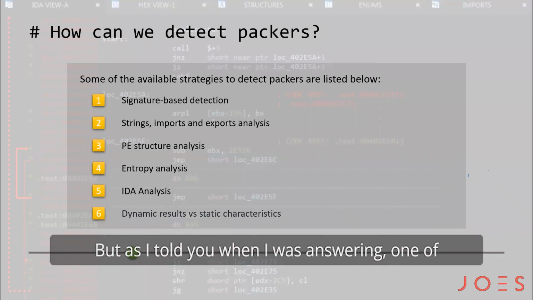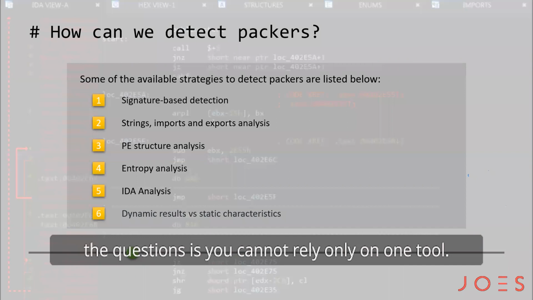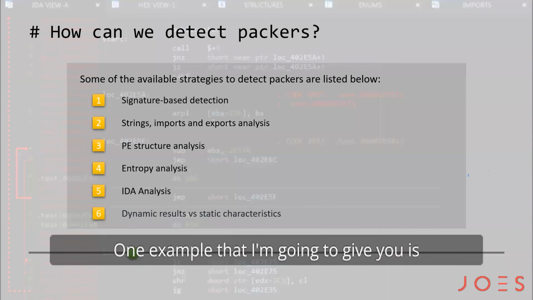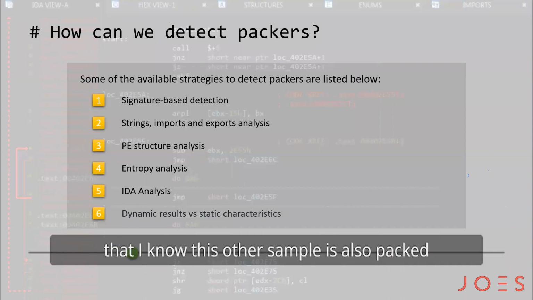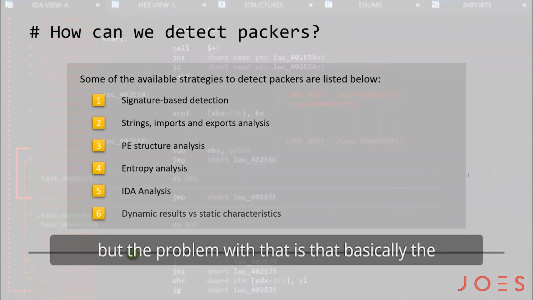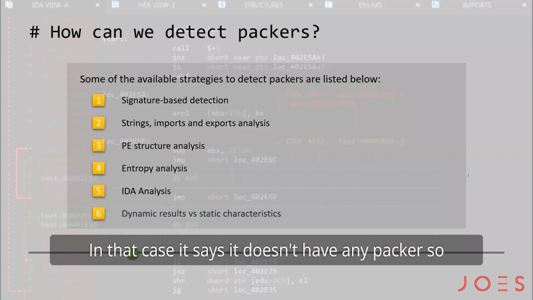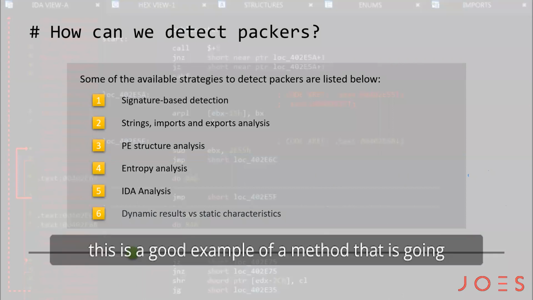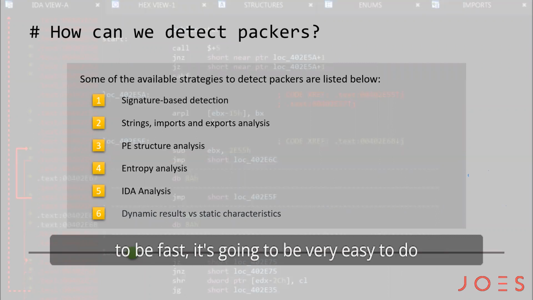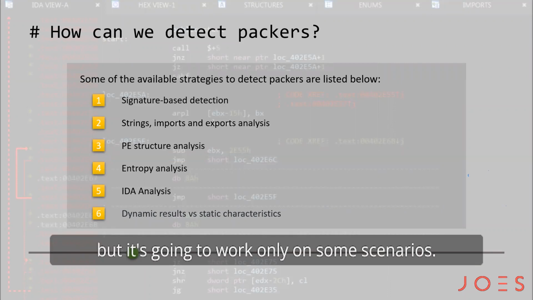But as I told you when I was answering one of the questions, you cannot rely on only one tool. One example I'm going to give you is this other sample, which is also packed, but Detect It Easy doesn't have the signature for this packer. In that case, it says it doesn't have any packer. So this is a good example of a method that is fast and very easy to do, but it's only going to work in some scenarios.